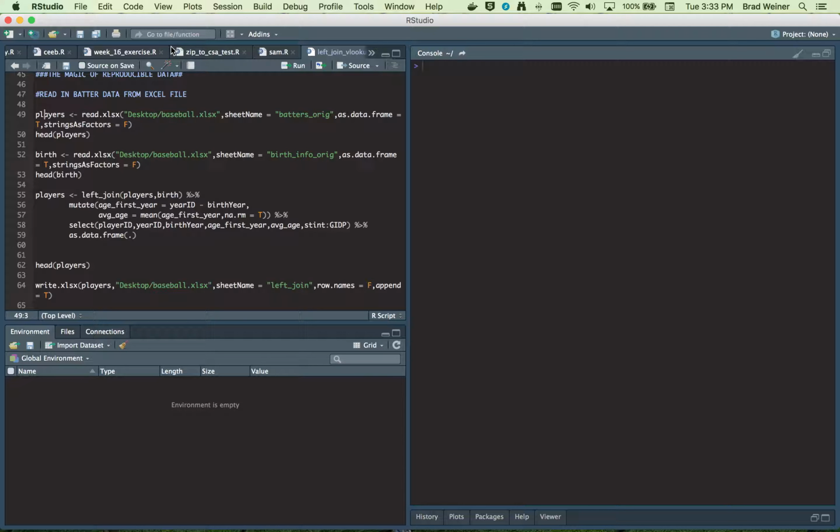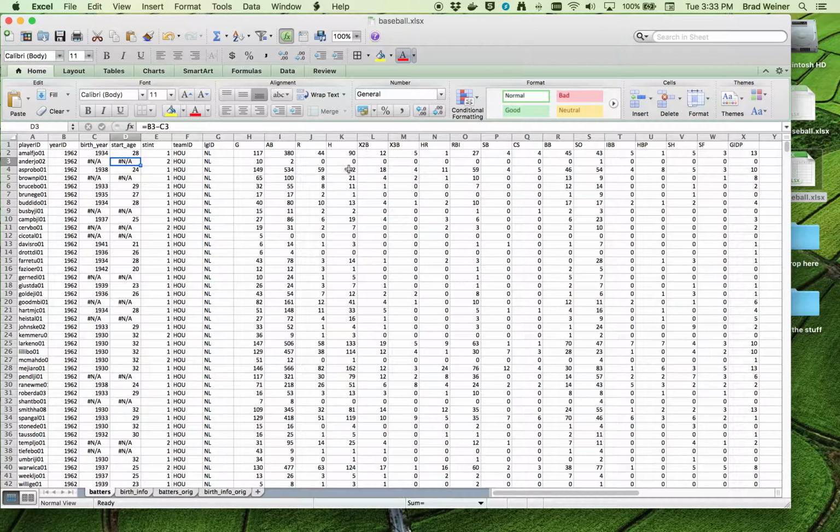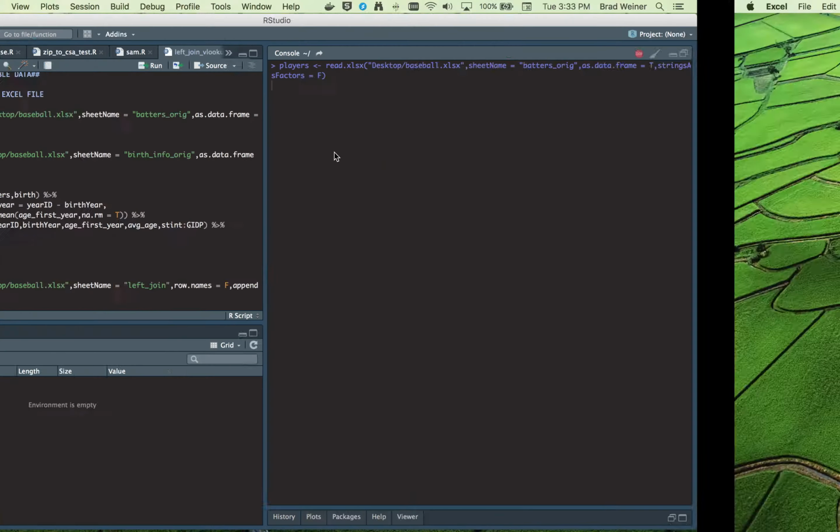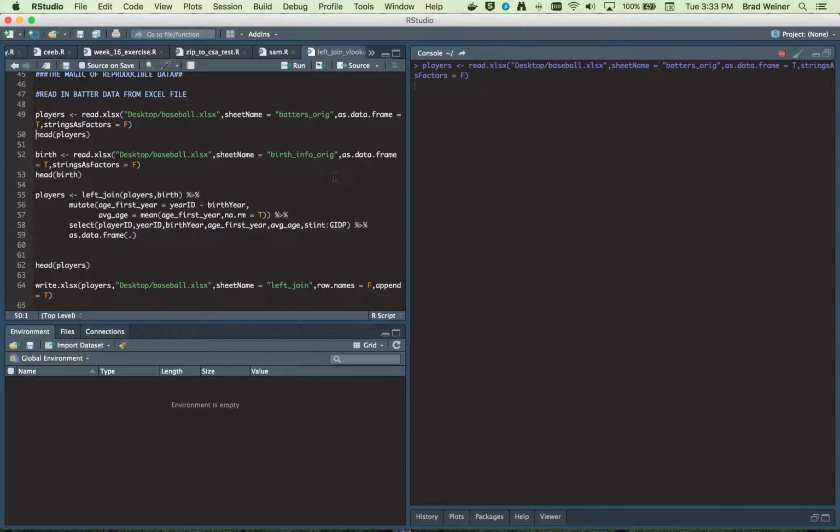And so I'm going to run this code. This is from a library called readxl that is going to read Excel files directly in here and turn them into R data frames. So you can see that it's running this code up here. I'm wondering if I closed the actual file. I didn't, so we'll close it to make sure everything's good. And it'll take a second to read this in. There we go. And as you can see, this players data frame with 1,500 observations and 22 variables came in.